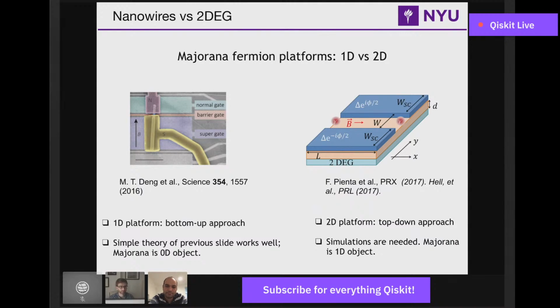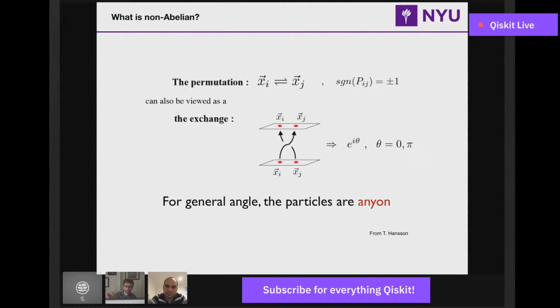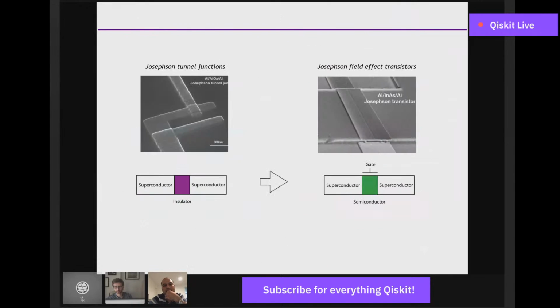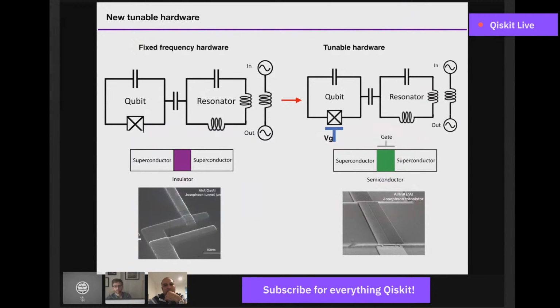Mm-hmm. Yeah. Thank you. And I'm reading the question here. One second. And maybe while I pull that question up, a few slides before that, you had an introductory slide of fixed frequency versus tunable with DC gates. Yeah, I think this one. Right. So I guess there is, of course, also the flux tunable parts, which you mentioned later. Can you say a little bit more about what are some of the advantages or disadvantages of using the DC gates in this kind of pinching mode versus the more dispersive superconducting mode?